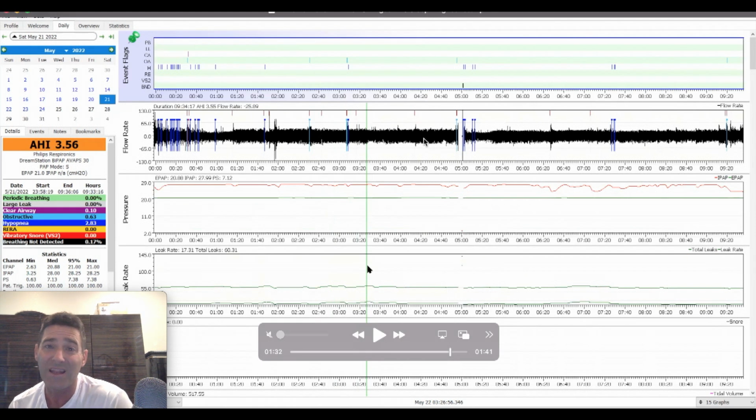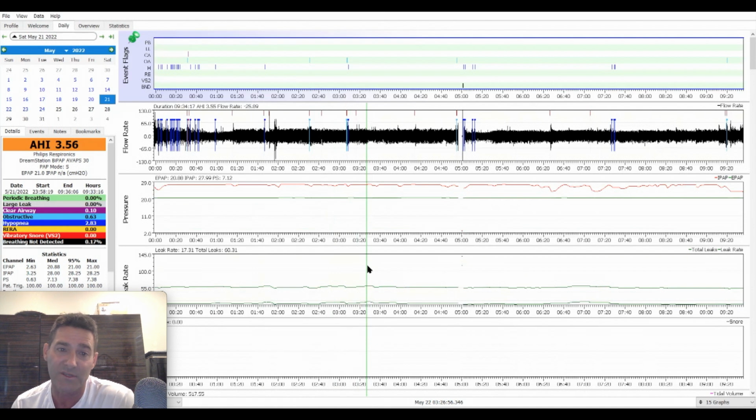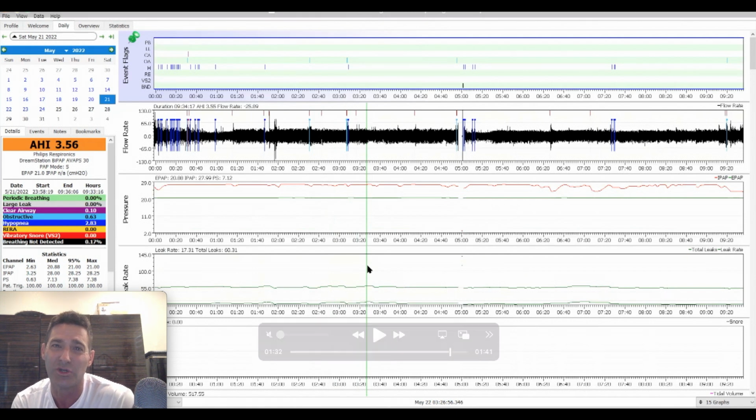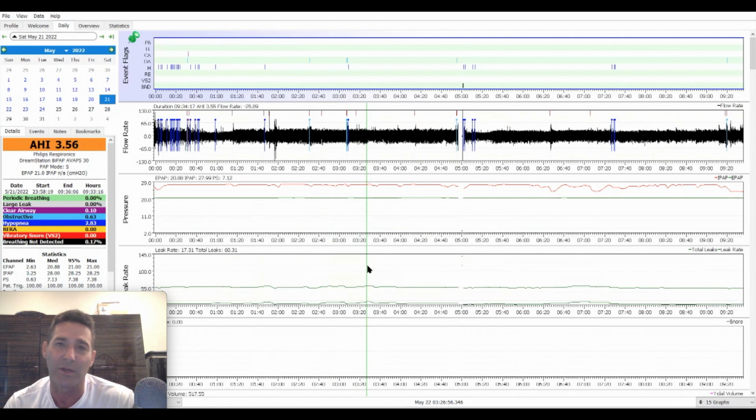But you can see bilevel titrations are much more difficult. His IPAP, we had to tweak a little bit, and he's on a tremendous amount of pressure. So anyone who says, I'm on 10 now, it feels like it's too much. There's people that are much higher, and this wasn't even the highest this week.